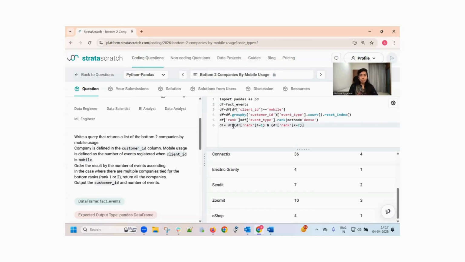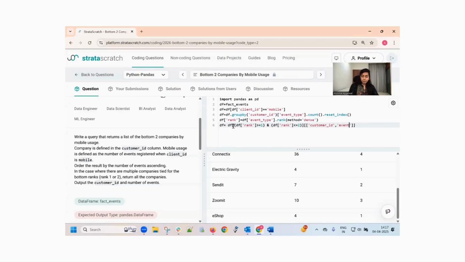Now, what do we need? Only the customer ID and the number of events in the output. We don't need the rank. So let's write the columns which we need in the output. Here the event type stores the number of events.